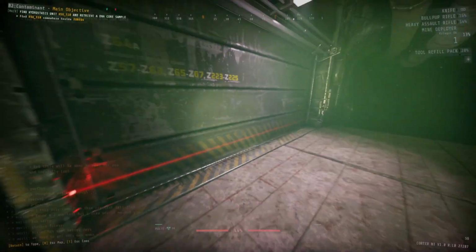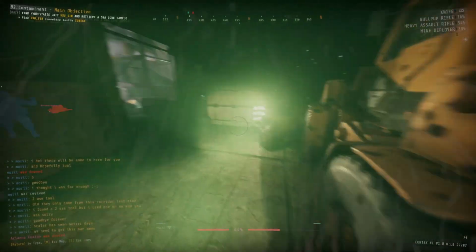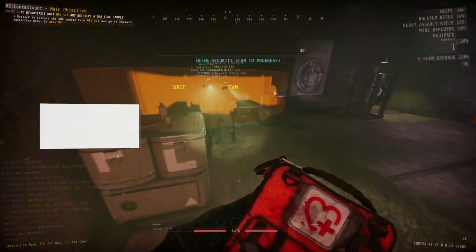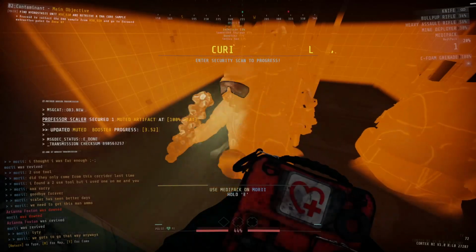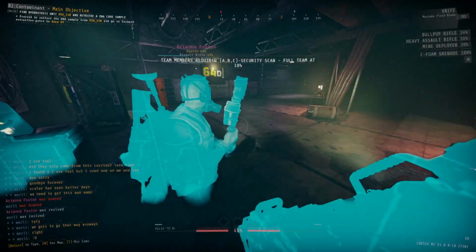So go into the zone, clear out any enemies you come across, find the resources and resupply a bit, use the disinfect station, and once you and your team are ready to go, find the HSU, go up to it, hold down E, which will initiate a full team scan, and then you just all have to stand next to it to complete this scan.